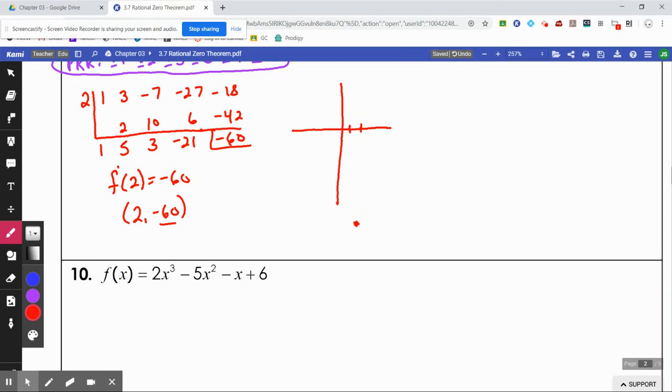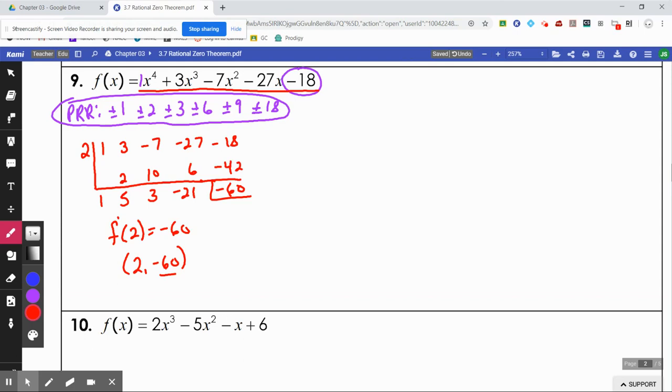You're nowhere near the x-axis. So as I try to guess, well, maybe that's not very close. Let's try something a little bit further away. Let's try another guess, maybe -2. So you're dividing by -2, which again, the actual factor that you're dividing by is x plus 2. You can keep that in mind.